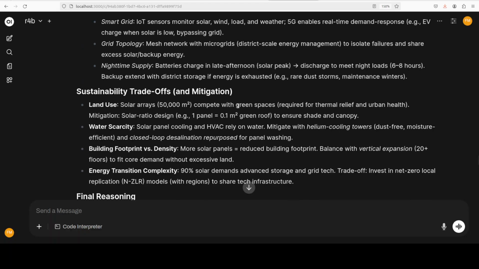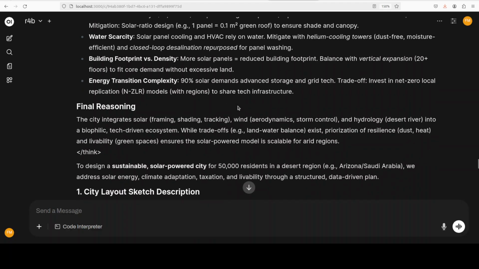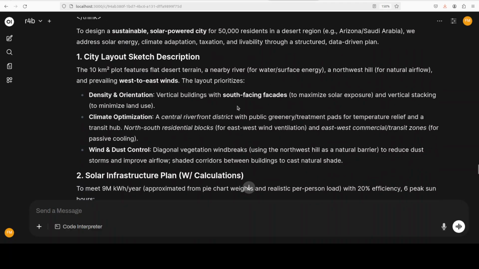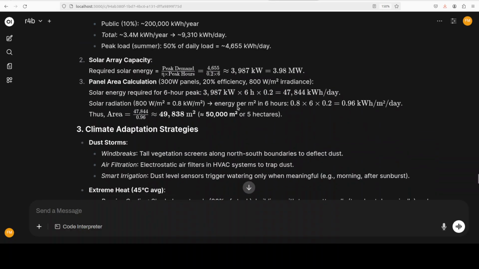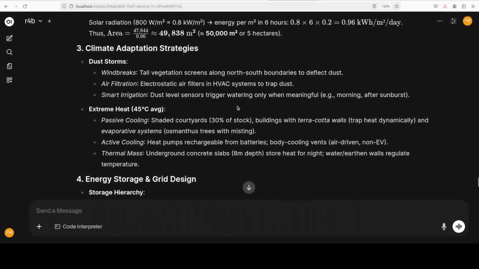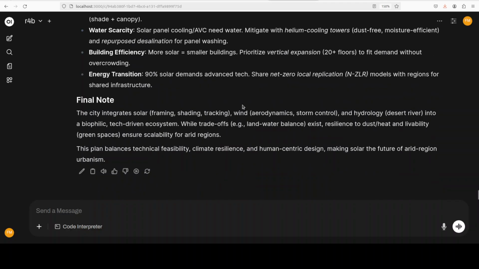And then if you look here, it is also checking sustainability trade-offs and also proposing a hierarchical energy storage system with smart grid integration. Very interesting. So I believe that the response is not only well organized, comprehensive, and quite technically sound, but it was also able to maintain contextual coherence and has delivered quite a good real world solution. So very impressive model, very interesting model.